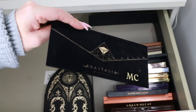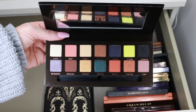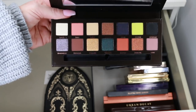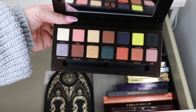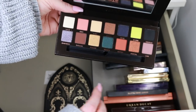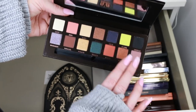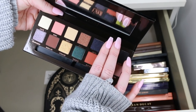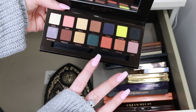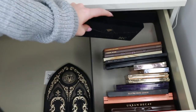Next is the Anastasia Prism palette — I hadn't been intending to keep it, but because I've fallen so in love with the Modern Renaissance palette, I'm now keen to try this. It has some random shades including an acid-wash neon, but when you block that out it's actually not as out there as you think. There's a beautiful forest green that I'd normally not gravitate towards. I'm excited to try it, and if I don't like it I'll give it to a better home. For now she's staying, because I really like the Anastasia eyeshadow formula.